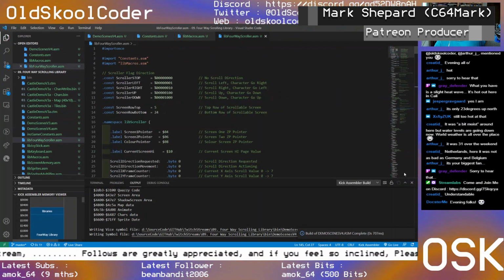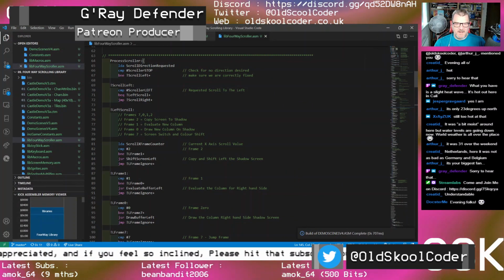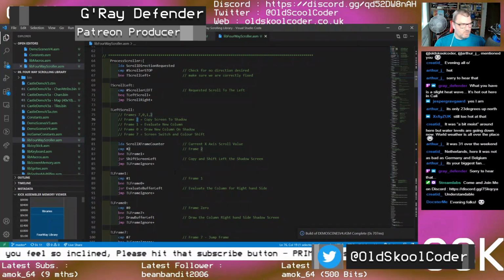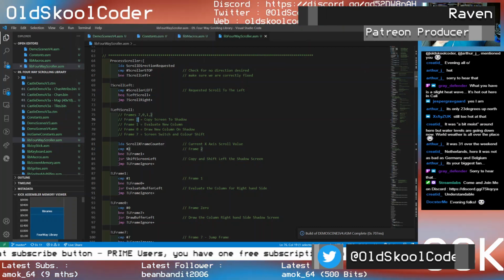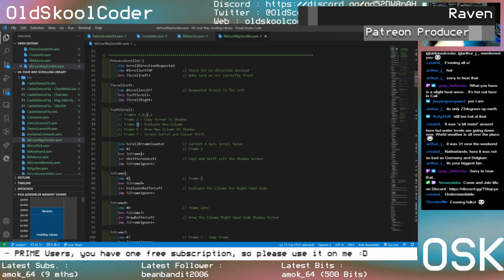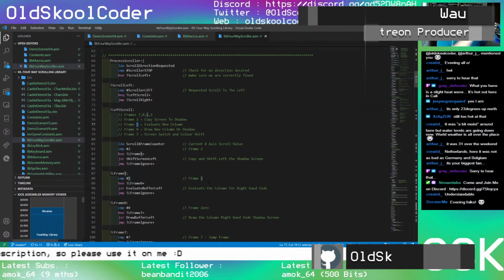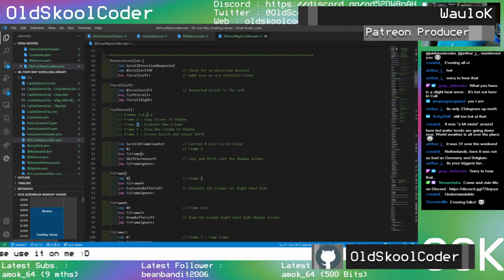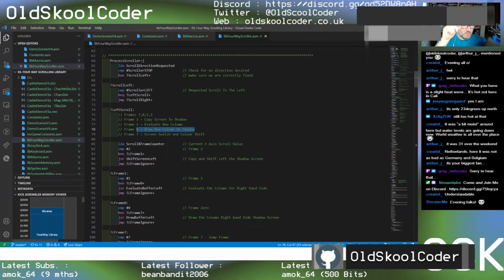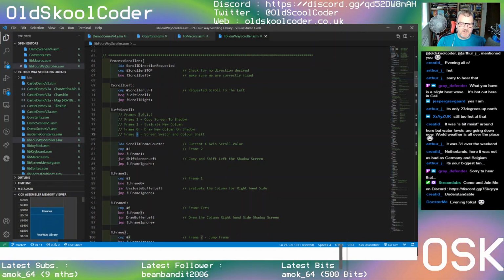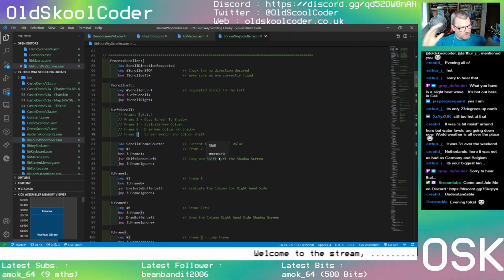So if we go into the four-way scroller, for scrolling left, we have frame 2 that copies the screen into the shadow screen. Sorry, frame 2. Frame 1 evaluates what we're going to put on the screen. Now in this case at the moment it's just copying from that side to that side. Frame 0 draws that column to the screen, and then frame 7 is the jump frame where we switch the screens and copy the colour RAM over.